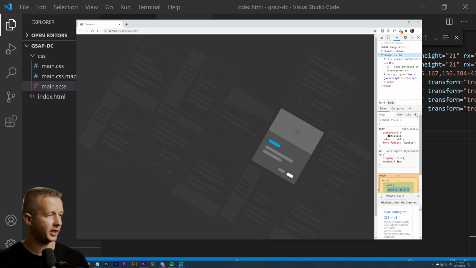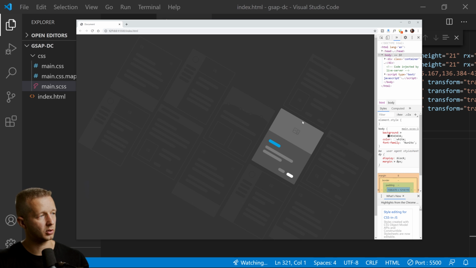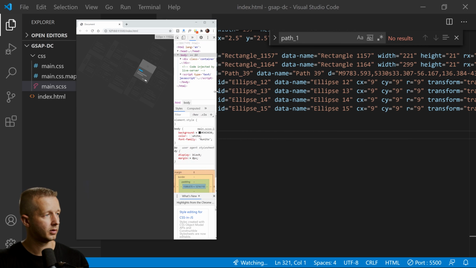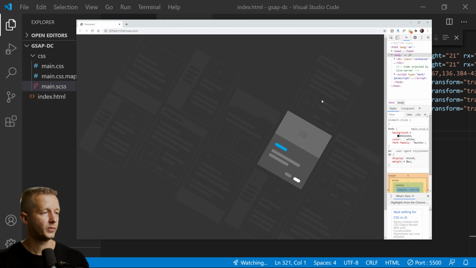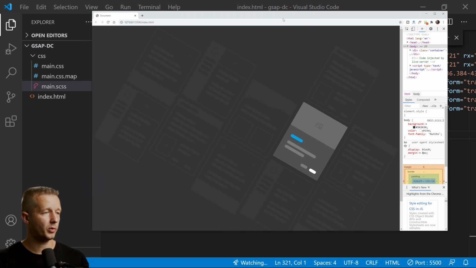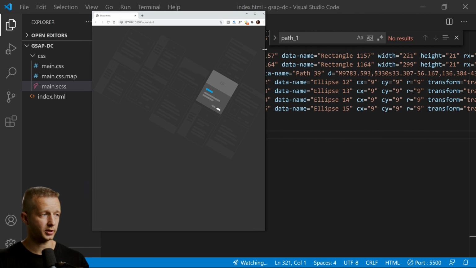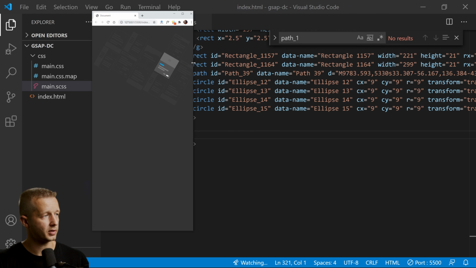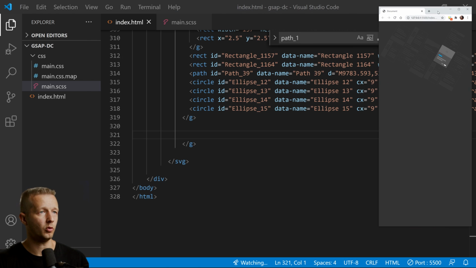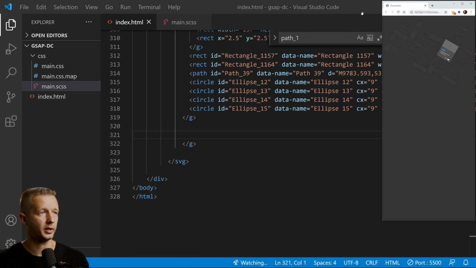There we go. So we save that. All right, so now that's looking pretty good there. So what we want to do is, whenever I'm doing responsive, and we're going to make this responsive, of course, responsive front-end development, we want to start with mobile first, all right? So something small like this.